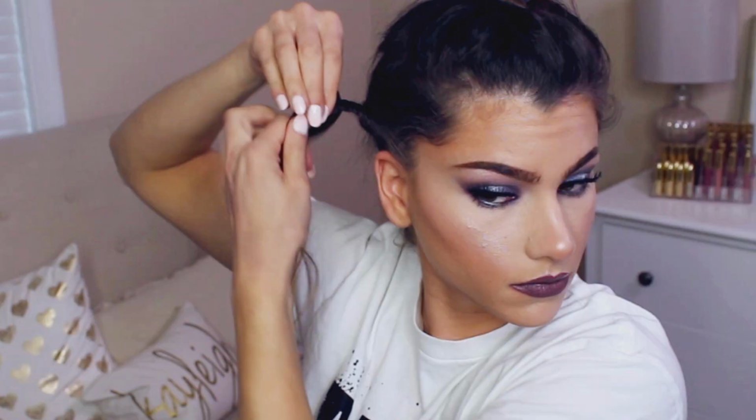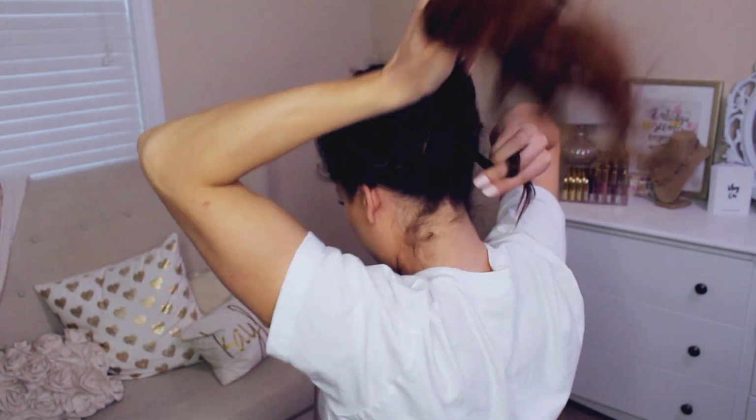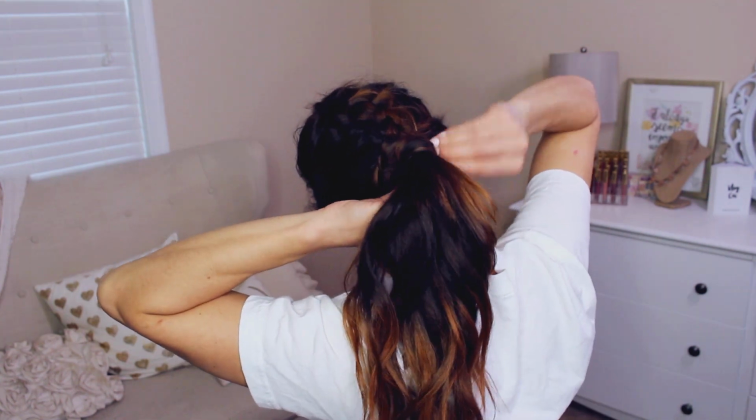So again, do the exact same thing. Split your hair in half, twist one piece around the other, give it a little shake, a little massage, a little pull, whatever you need to do to loosen that up. Bring it around the ponytail and pin it in place. Because I didn't have a lot of hair that was wrapped around the ponytail, I went ahead and picked out a piece of hair from the ponytail, the long extension, and I just wrapped it around and pinned that in place as well.